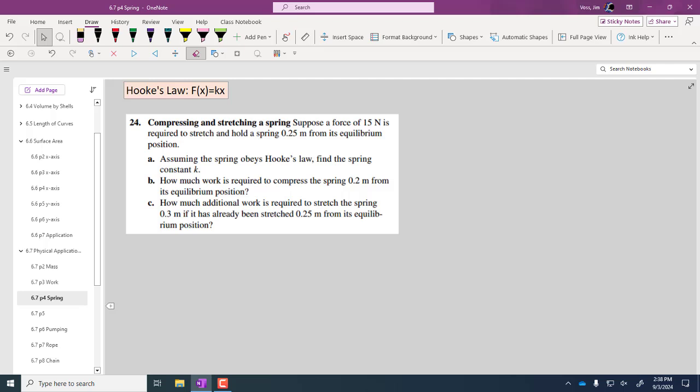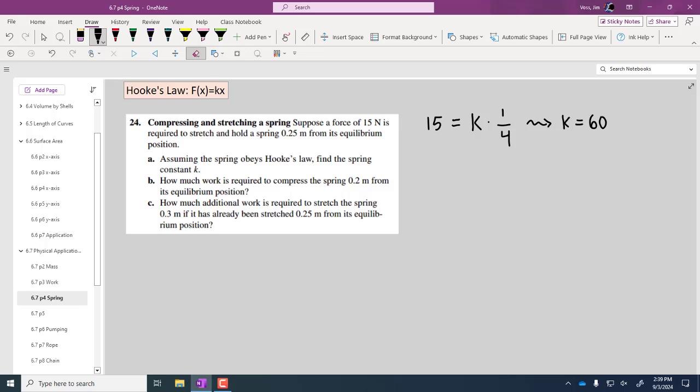So somehow we need to figure out what k is for any given spring. Just like those radioactive isotope problems, the way that's done is to take a moment in time, and what they tell us here is that it takes 15 newtons to stretch and hold a spring 0.25 meters from its equilibrium. So let's write down the math for what that says. It says it's going to take a force of 15 newtons. We don't know k, and that's going to stretch it 1/4 meter. So that moment in time right there, we get a data point. We know that it's going to take 15 newtons to stretch it 1/4 meter. That's how we find k. So we have to have this one data point in order to get the spring constant.